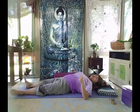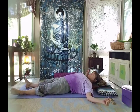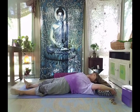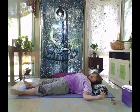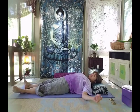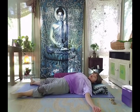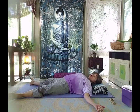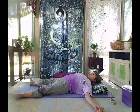And you're going to let those shoulders really wrap around. And then make sure that your head is comfortable. If you need a little extra propping with a blanket or whatever it is that you need. And then let the arms rest out nice and long. And maybe take the heels a little bit wider on your mat, giving your feet and knees plenty of space to just kind of roll out and be soft in this position.